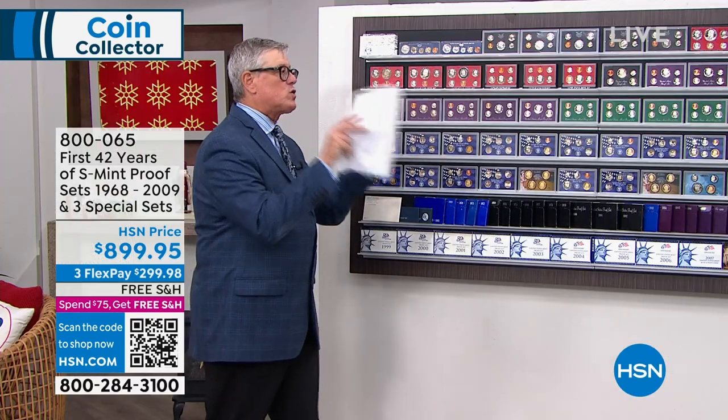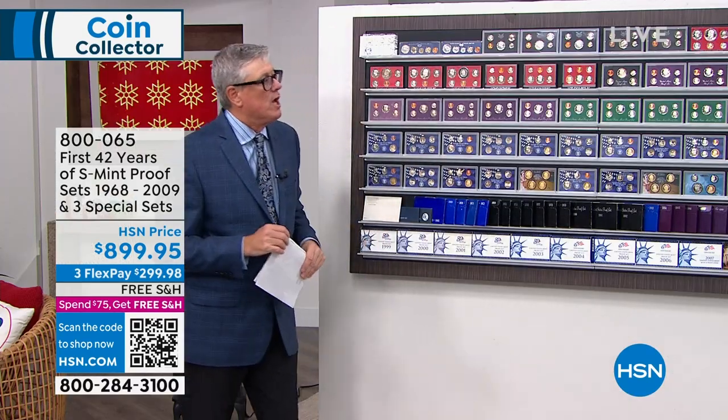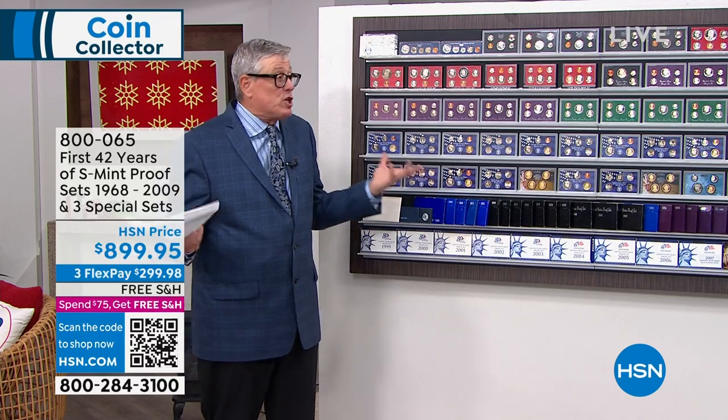That's the other thing. It's $20 a set. If you're going to buy a 2022 proof set from the United States Mint with shipping and handling, it's like $42. So it's half the price of what the United States government charges for the current year of issue, direct from the mint, with no markup. The 2010 set, just the set itself, is like $300 for the next set.